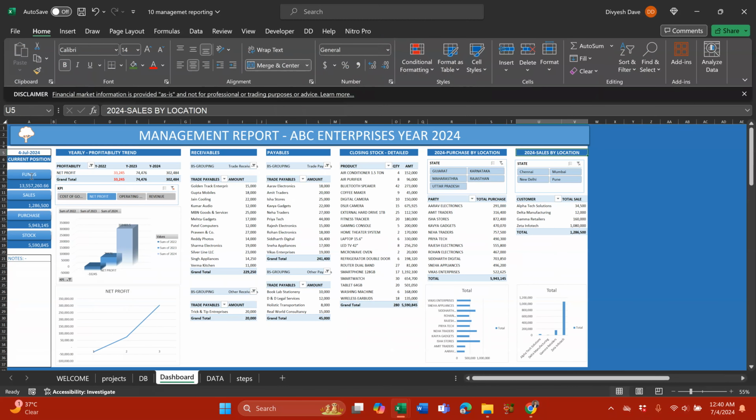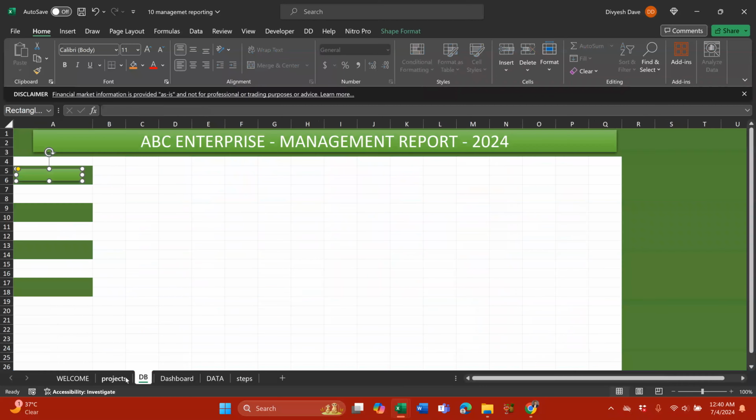We have funds, sales, purchase, and stock. So we will add four: funds. Then increase the size, make it center.